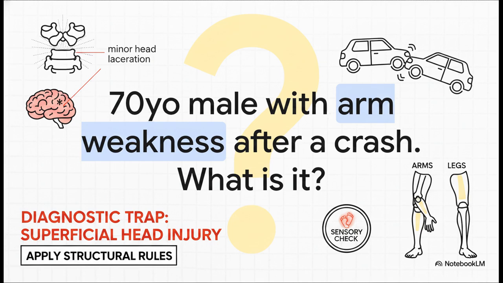But take note of the embedded diagnostic trap here. He sustained a minor head laceration with transient loss of consciousness. This blueprint strongly demands precise localization. That superficial head injury is explicitly deployed to heavily tempt you into a misdiagnosis of intracranial pathology. Don't fall for it. Let's just apply our structural rules instead.